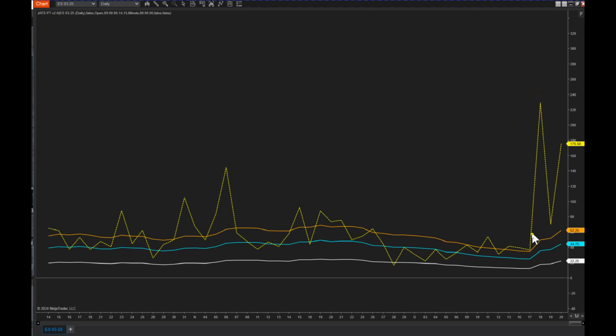This is just telling you that the range expanded, and it's direction agnostic. You have to see your chart to see whether the price went up or down.